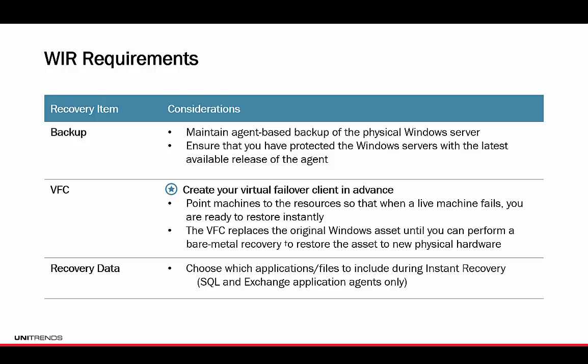Once again, make sure you're maintaining backups. If it's a physical server or even a virtual asset that you're using the agent on, you're going to schedule backups against it, usually every 24 hours at least, a once-a-day incremental. Could be forever. Ensure that you have protected the Windows server with the latest available release of the agent. Make sure you're always running the newest version of our agent. That's always a best practice. Next one down there is the VFC, the virtual failover client. Make sure you create that in advance.